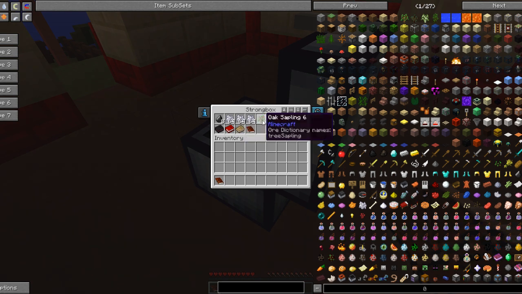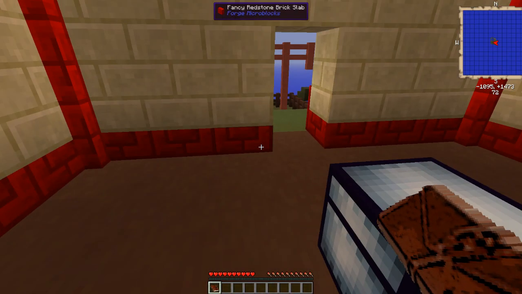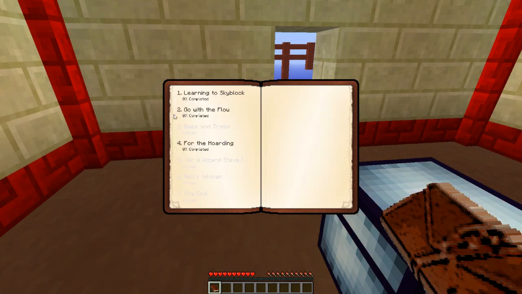This is my chest. Got some stuff, and I got two quest books, but that doesn't matter. So this skyblock is modded. I don't really care, alright? I don't really care.